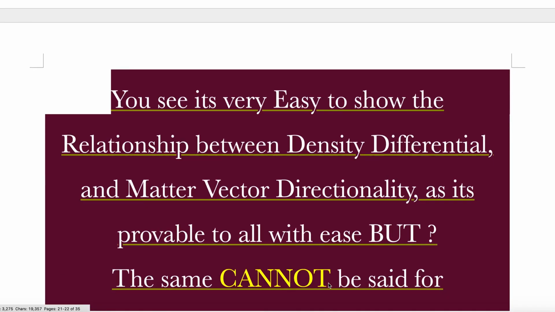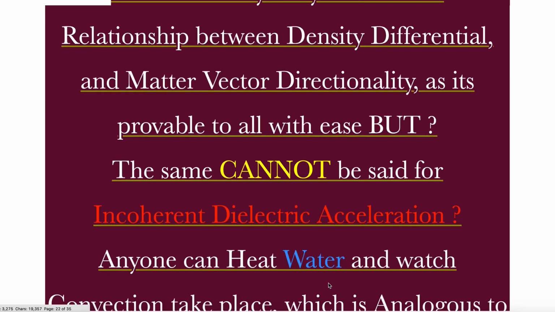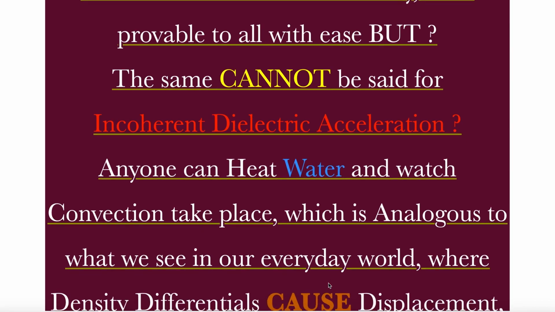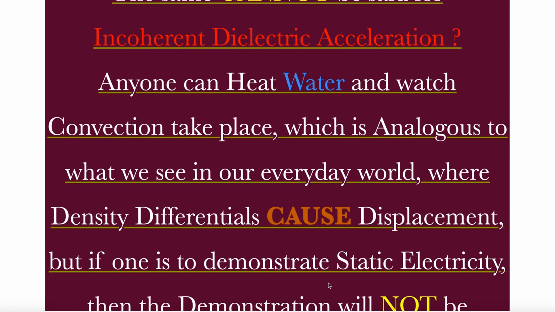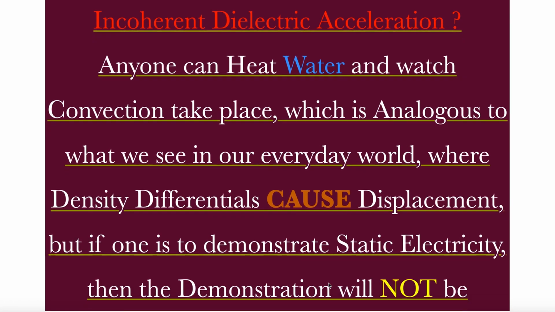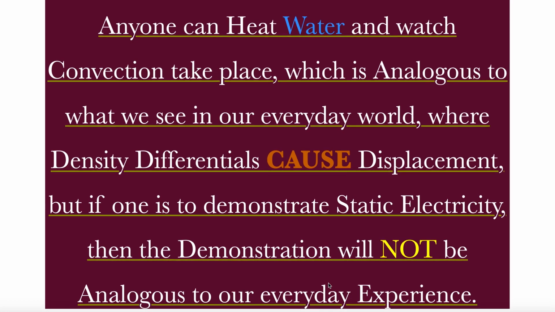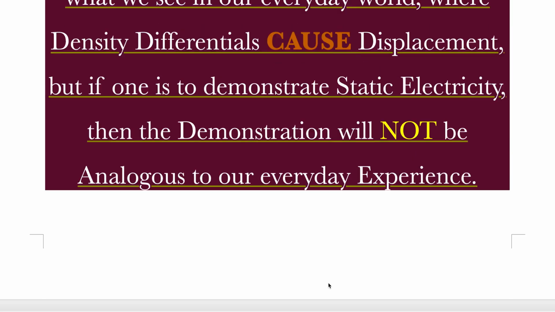You see, it's very easy to show the relationship between density differential and matter vector directionality, as it's provable to all with ease, but the same cannot be said for incoherent dielectric acceleration. Anyone can heat water and watch convection take place, which is analogous to what we see in our everyday world, where density differentials cause displacement. But if one is to demonstrate static electricity, then the demonstration will not be analogous to our everyday experience.